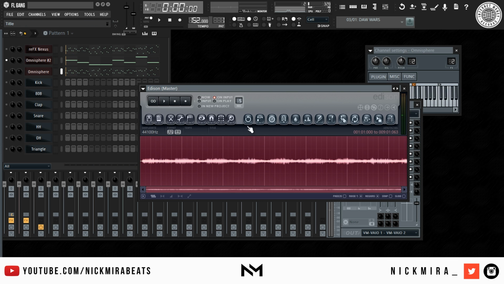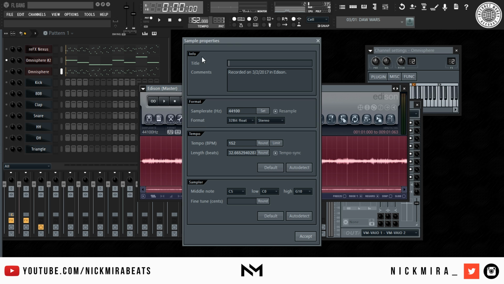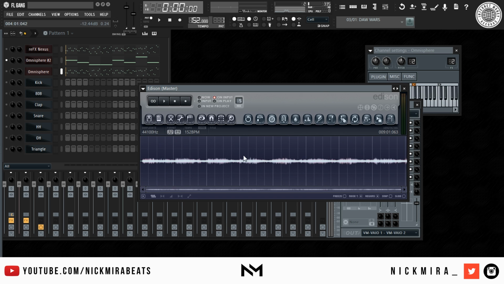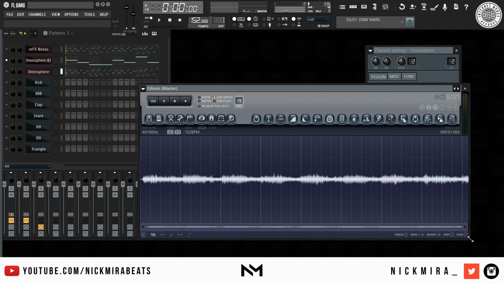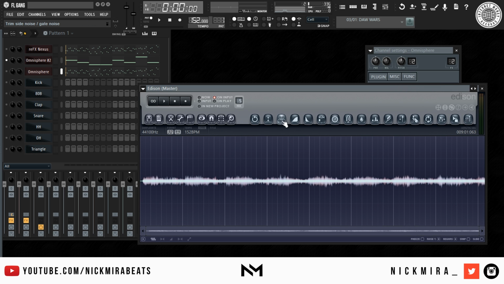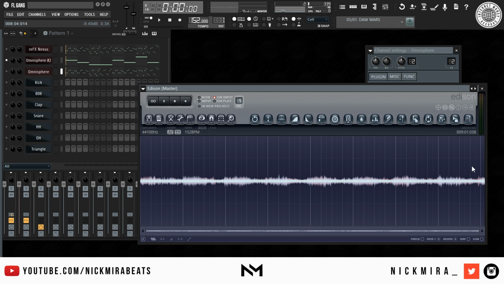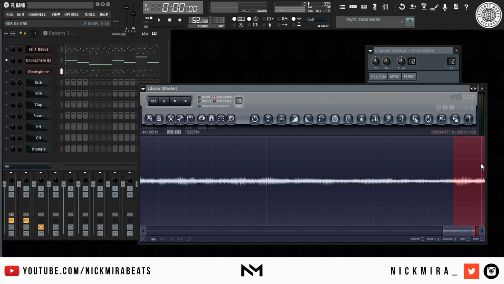Now that I got that recorded, I'm gonna go over here, edit properties, tempo sync, because we're on 152. Stretch this out. I'm gonna trim side noise, this extra part right here, and I'm gonna go to this last beat right here, zoom in all the way, and cut out the excess past this line.